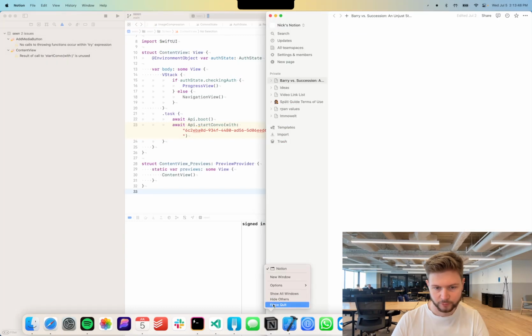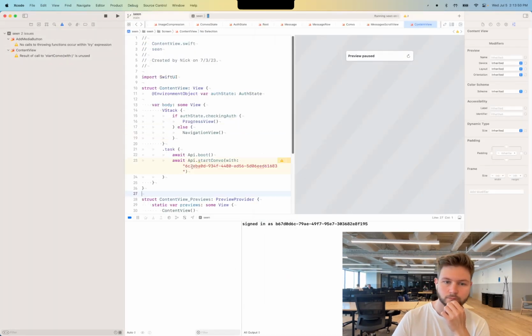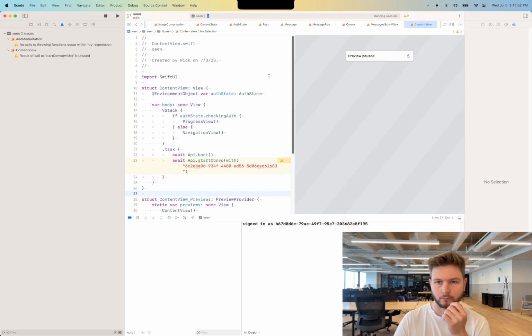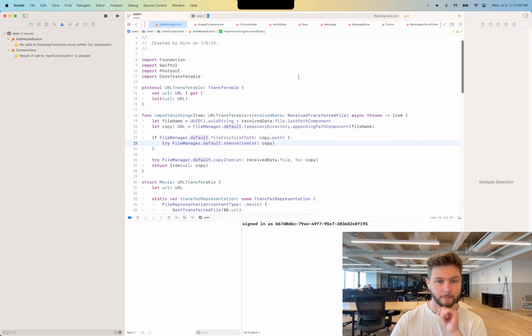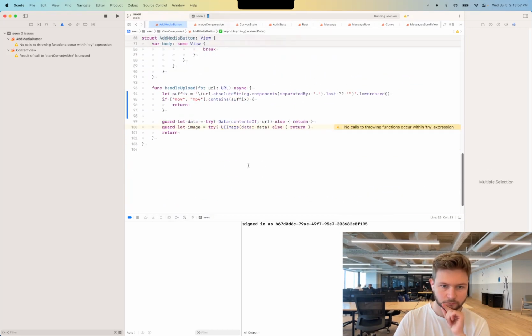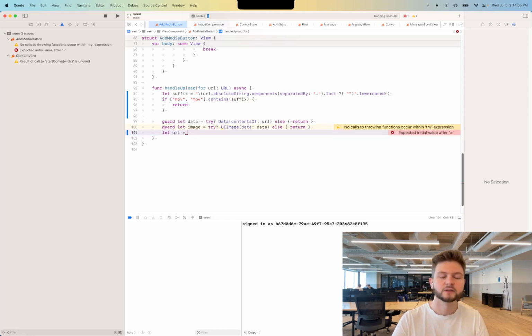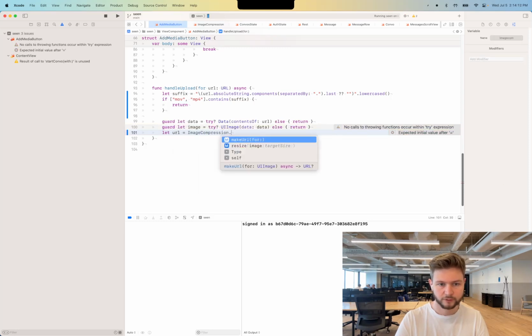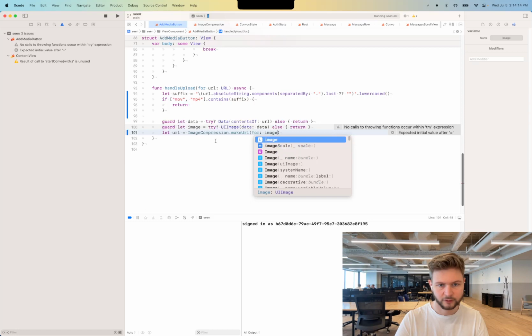Oops. Media button. Let URL equals to image compression, make URL for image.